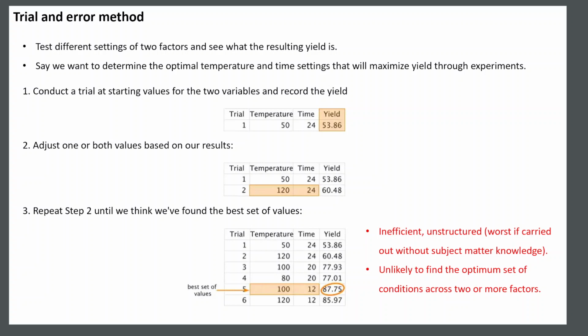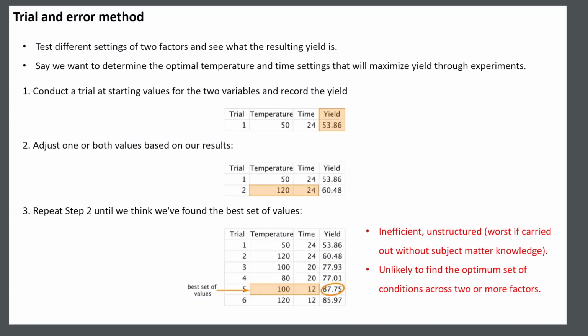Now what we are doing is again decreasing the temperature while keeping the time constant. So we are going to 80 and 20 and see there is not much change in the yield. So next, changing the temperature has a negligible or not positive effect on the yield. So we are keeping the temperature at 100 degrees Celsius itself, and we are further decreasing the time. When we do that, we can see the yield as 87.7.